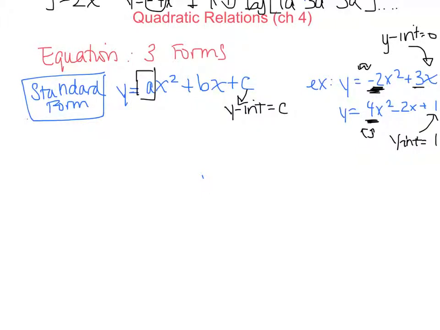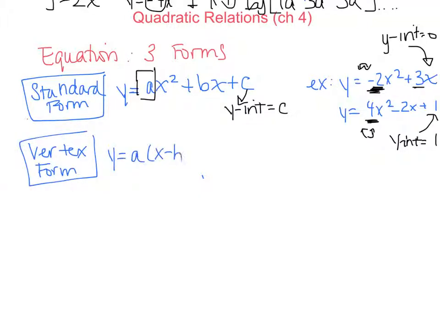The second form of a quadratic equation is vertex form. Vertex form allows us to easily read the vertex of the parabola right out of the equation. It looks like this: y equals a(x minus h) squared plus k. When we're creating an equation in vertex form, we can't forget about the squared sign. That's the most commonly missed part of that equation. Also note that there's a negative sign in the bracket, so that's going to require us to change signs when we take the vertex from the equation. So the vertex is going to be your h and your k values. So (h, k) is the vertex of that parabola.